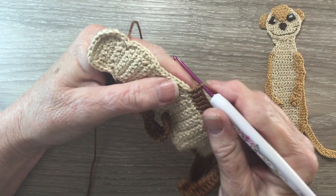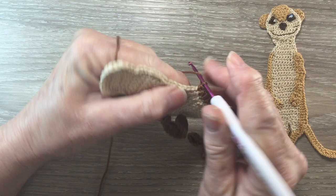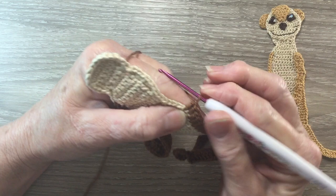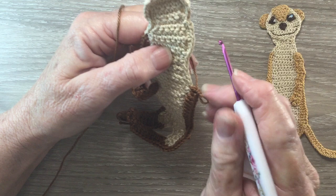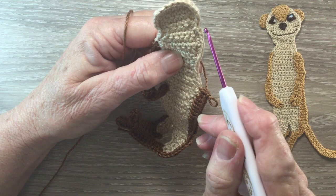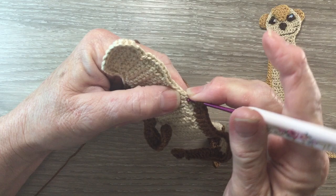Now I'm up to the point, I work one half double crochet into that point there. Then one double crochet into the next stitch. And then one treble into each stitch to four stitches down from the neck. So here's my neck, so I'm going to work one treble into each stitch to four before. So this one here. For a treble, we put the yarn around the hook twice before we start.